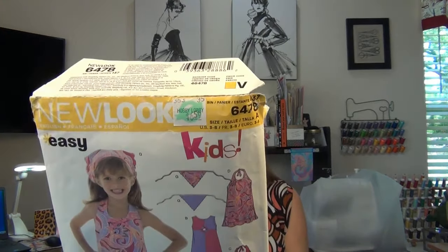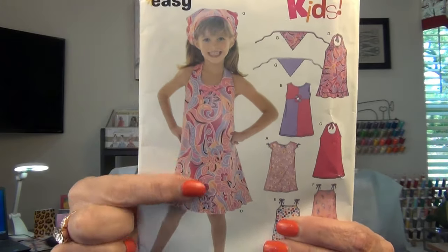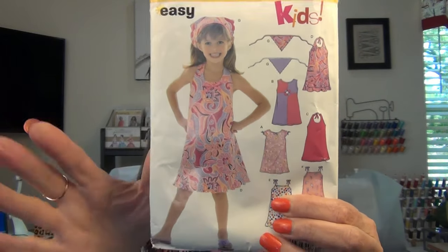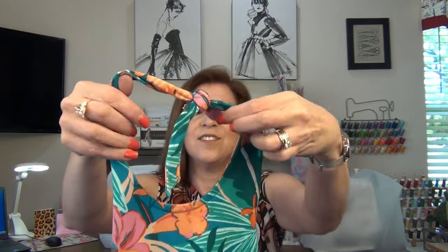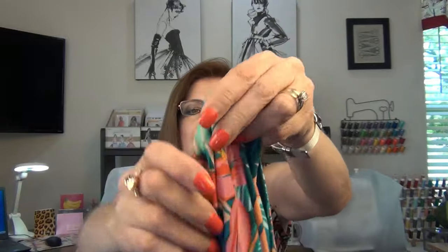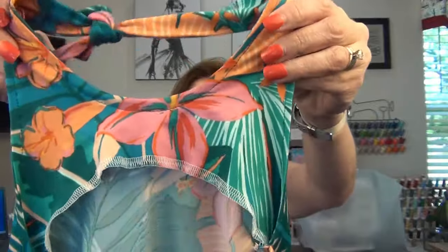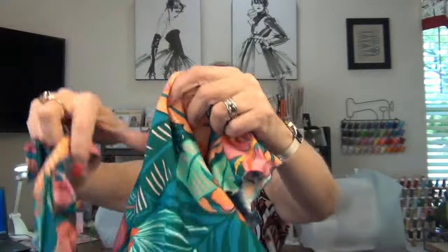Actually, I finished her dress. It's this pattern, New Look 6478, what the model's wearing. It has ties in the back, and then it has this flounce edge bottom that I made. I finished her dress. Let me show it to you here. There are the ties. It has some top stitching here in the front, and this elastic in the back. Elastic casing. It has a facing in the bust area. And this is so simple and straightforward, a front and a back, and then this flounce.